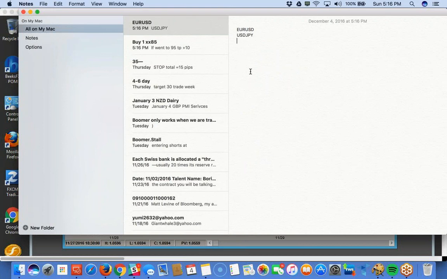Dollar yen, pound dollar. Those are sort of the trinity. Then Aussie dollar and Kiwi dollar, right? And dollar CAD was always a wild card because it's so volatile because of oil. Remember, dollar CAD, we say we don't trade it because of news, but because news equals oil prices, and oil prices were completely unpredictable, right? We made dollar CAD kind of a question mark for quite a long time. And in fact, dollar CAD remains a question mark, right? But that's basically the core set that we traded.